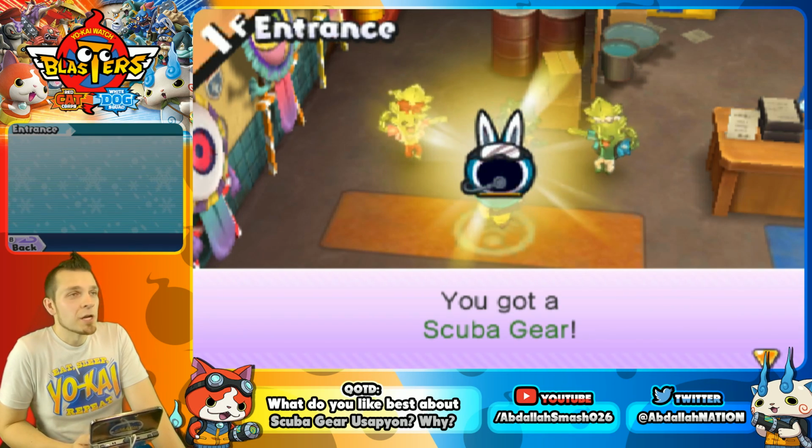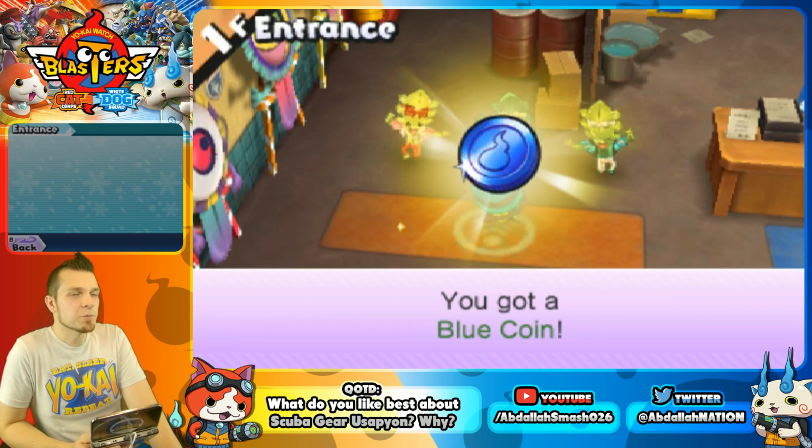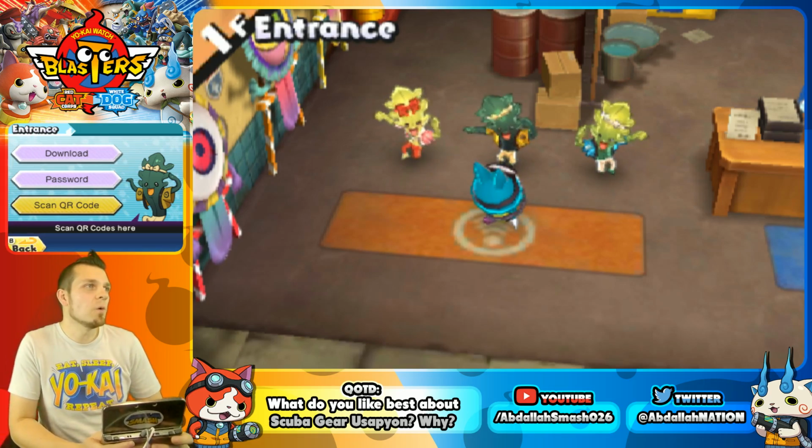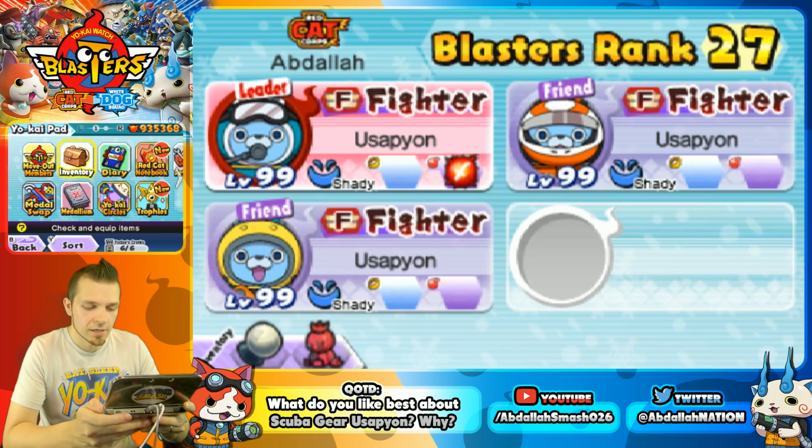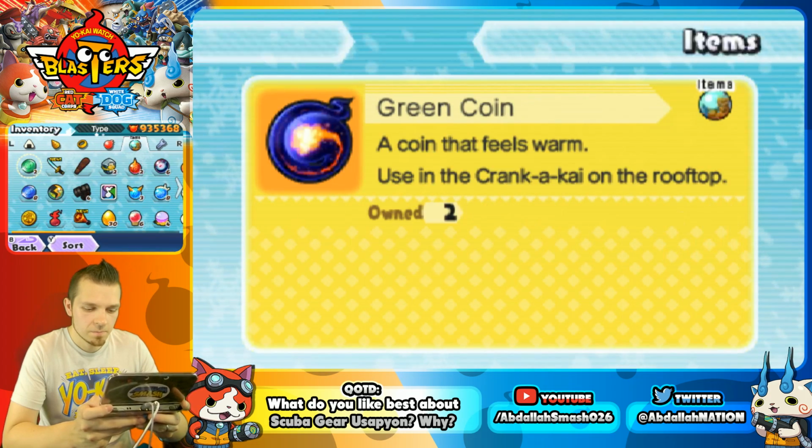And there we have it, ladies and gentlemen, we have the Scuba Gear. It's officially released. We got a blue coin along with it. That's very cool. So let's take a look at our key item, and then I'll show you guys what to do when you get the Scuba Gear.